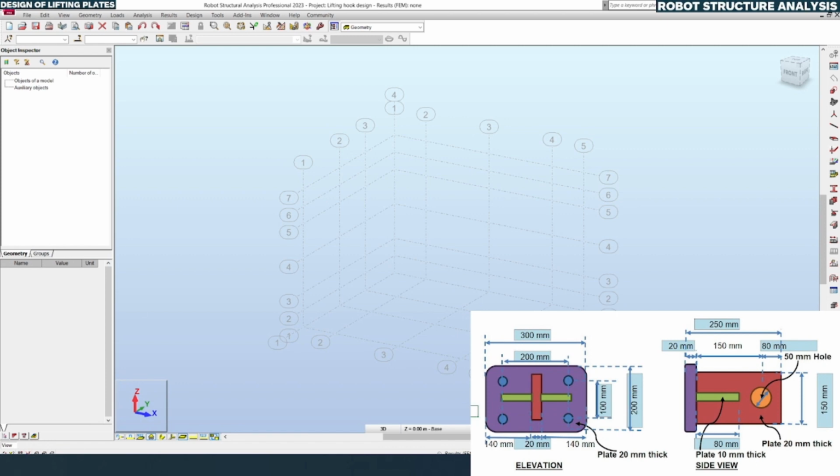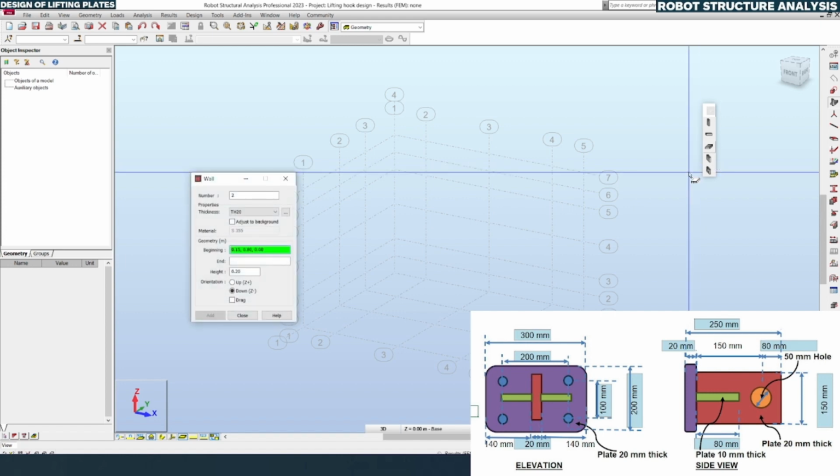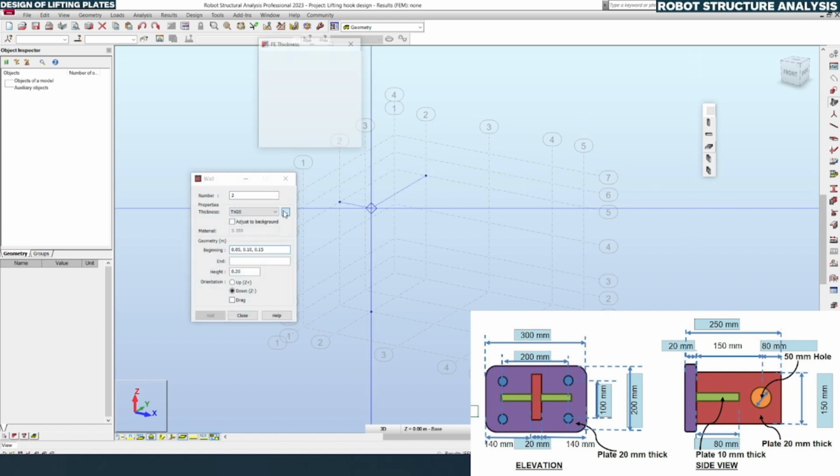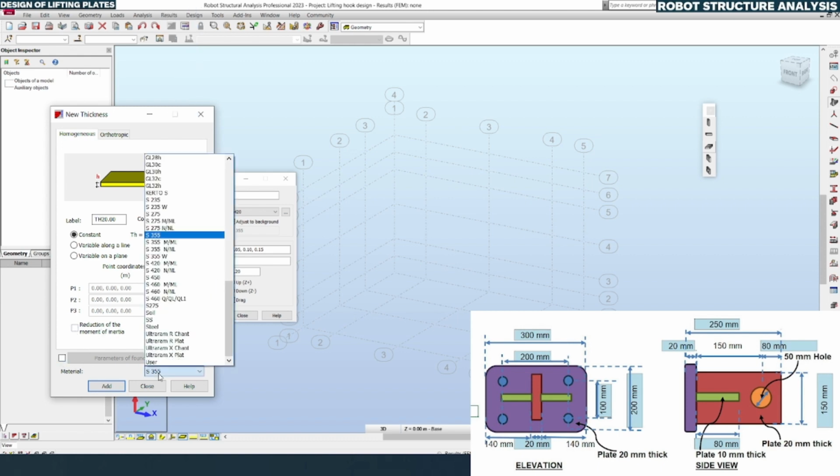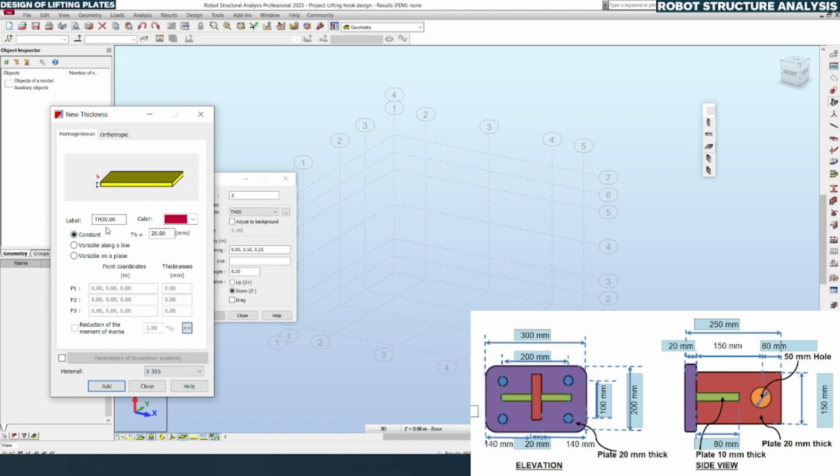So after creating the grid lines we need to develop the elements. For that, click the fourth icon from the top on the right hand side. Select walls. Here we need to define the thickness of the wall. Here it is already 20, if it is not there we need to give that, and the color code also we need to select whatever is required for us. And here the grade of steel we need to select S35, and if you want we can give some name also here.